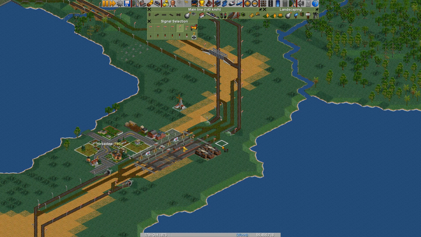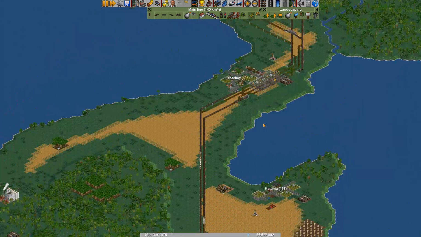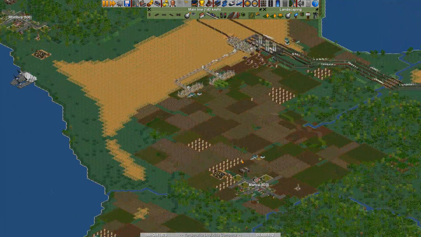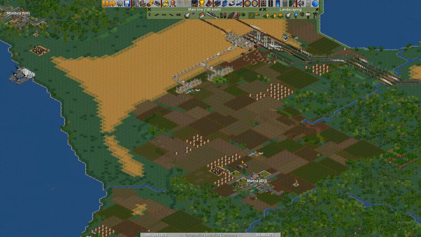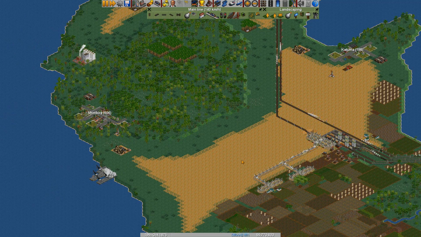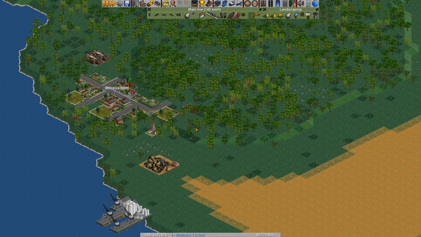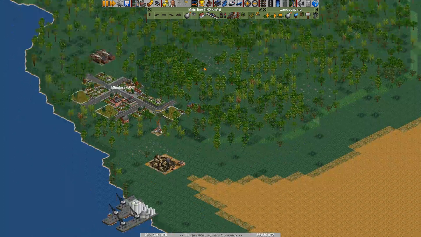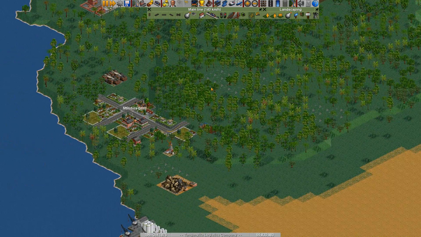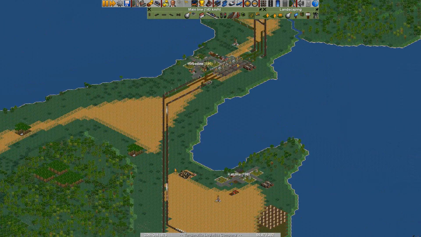So now we have this guy hooked up, and I'm actually not sure whether we should keep this joined up over here, because we actually don't need to go down here. We kind of need to go all the way around here. At least I think we do. So where do we actually put the station for this guy? Probably somewhere on the hill, actually. I'll go for this guy.